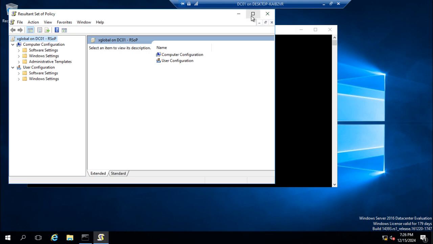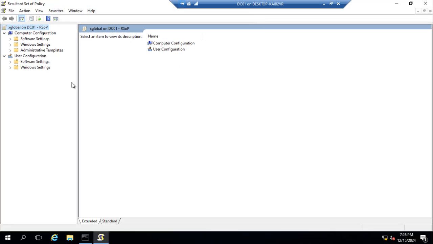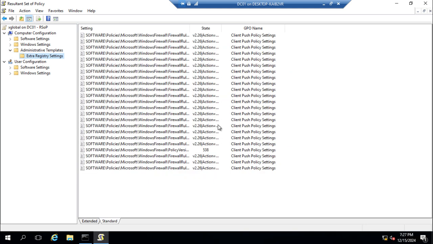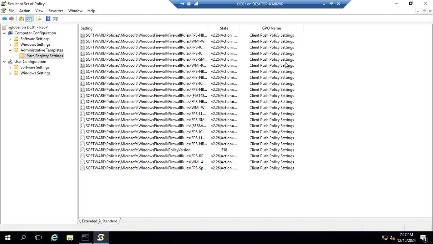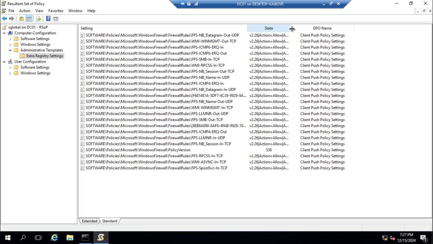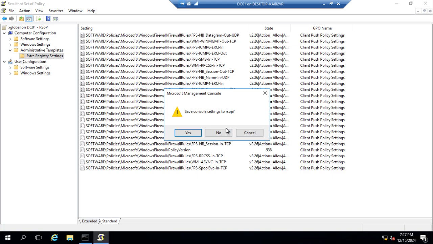Okay. So this is the RSOP settings. In the Administrative Templates, in the Extra Registry Settings, you can see we have created the two policies here, which are for the client push. You can see all the settings which are enabled in this firewall. Alright, so now we need to close this.